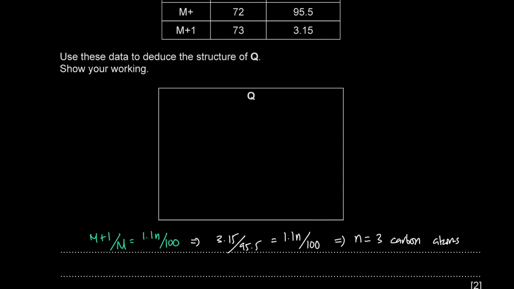Now in a lactone, we have this ester group and we have a cyclic ester, and we just have 3 carbon atoms. So I've shown 1 carbon atom here, and we have a cyclic ester, so we only have 2 more carbon atoms. So we have 1 and then 2 and then 3 carbon atoms. We have a 3 carbon lactone, and we have this cyclic ester. Okay, so this is our lactone over here.